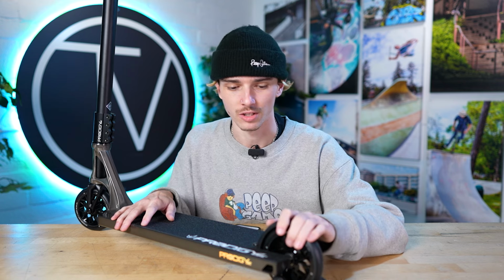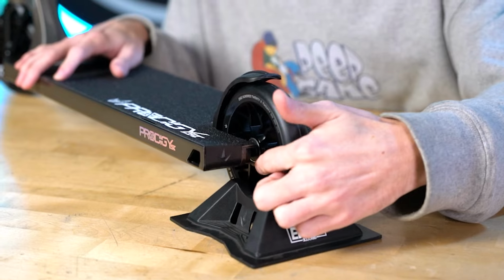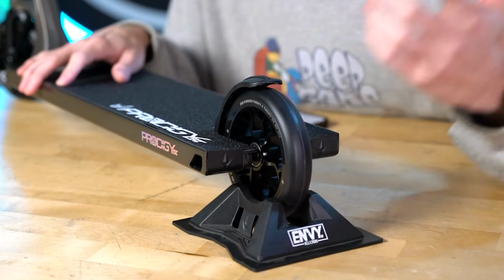So these guys are completely redesigned. They're lightweight since they're aluminum and they're gonna last a lifetime. So shout out to Envy for that. And they look really, really great as well. So you have a fully squared back end for 50s and 50s. You're not gonna be slipping out of them. And those deck ends will keep you rolling for months and months down the line.